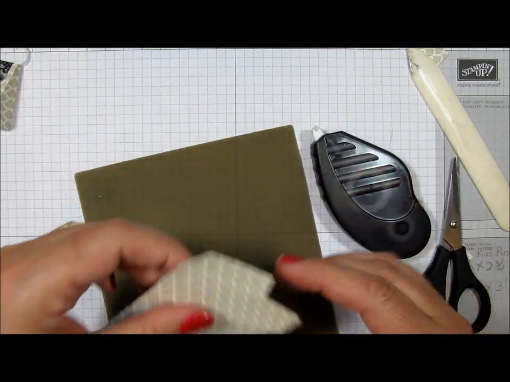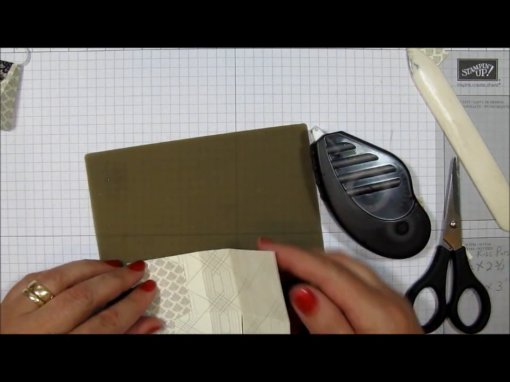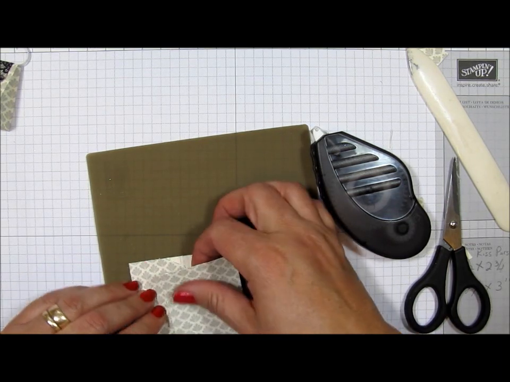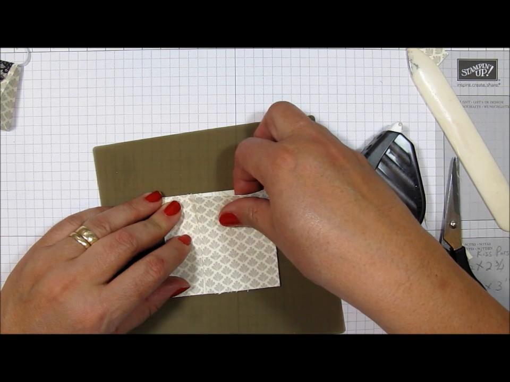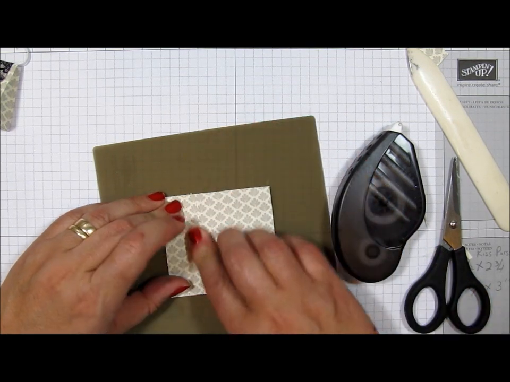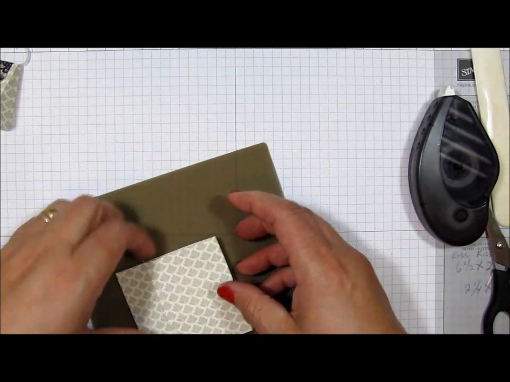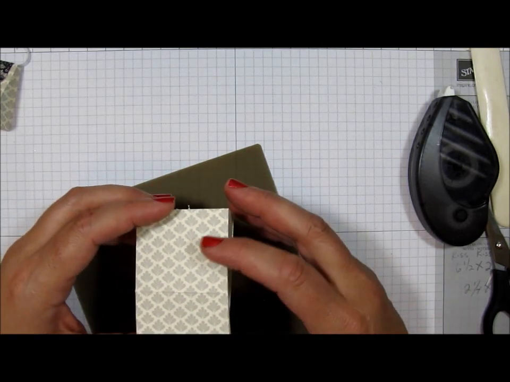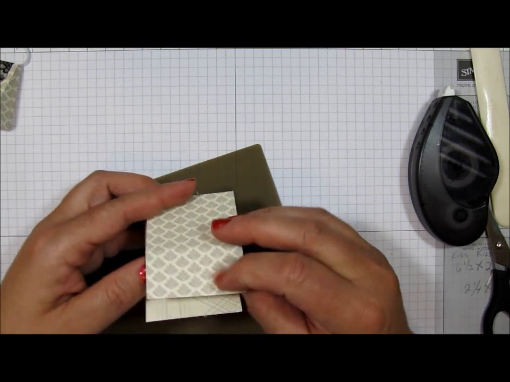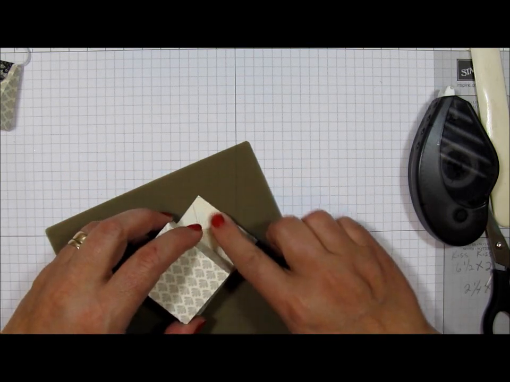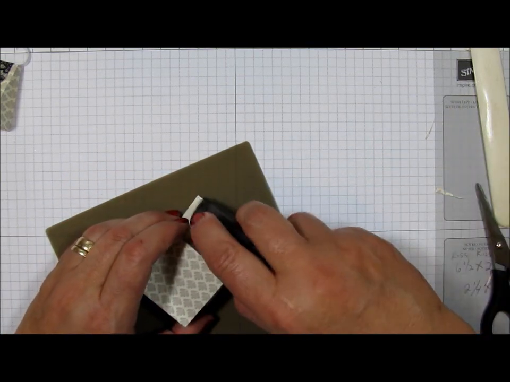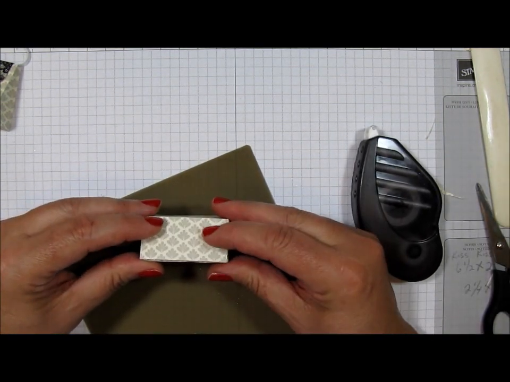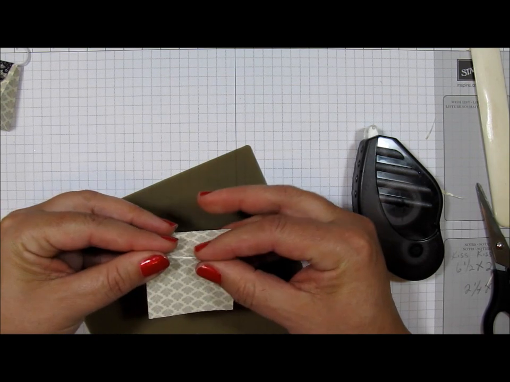And I'm going to use some Fast Fuse adhesive just on this tab right here. And then I'm going to fold this like this. Line up the score lines on the top and the bottom. You can see here. I always make sure I'm on camera. All right, there we go. And now this is going to be your front since you folded this. This will be your front right here. So I'm going to fold this and this, and then I'm going to put some more adhesive right here. And we are just going to close this little top up like that.